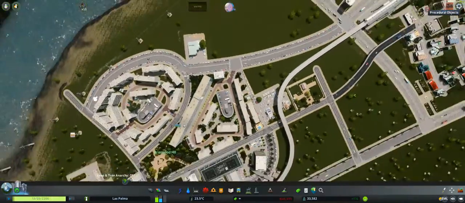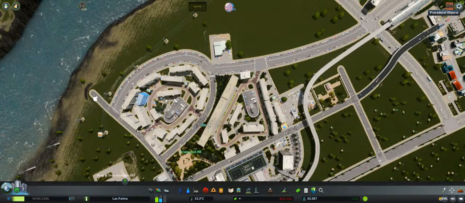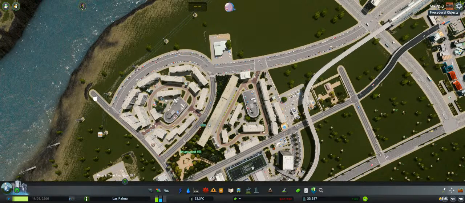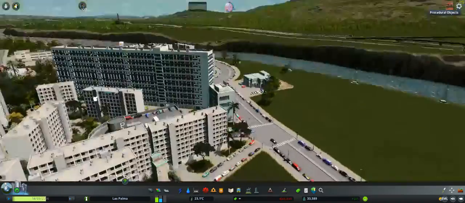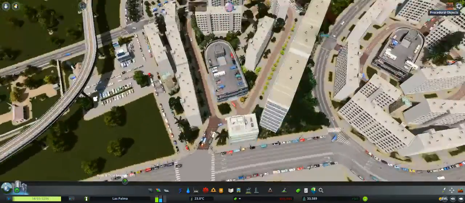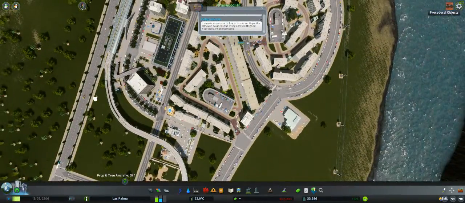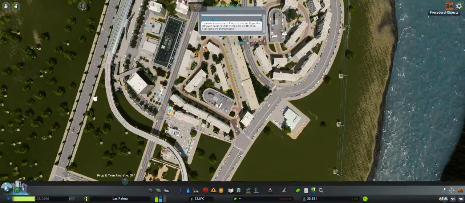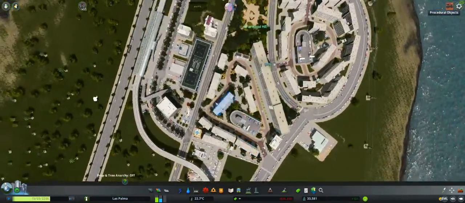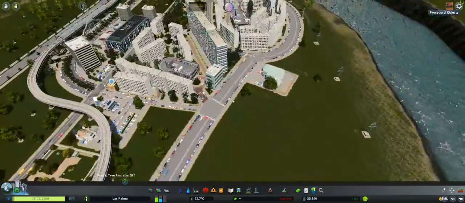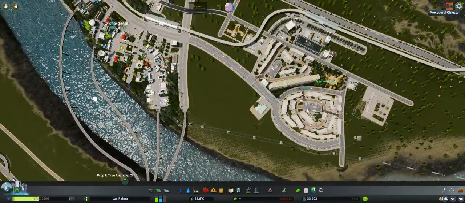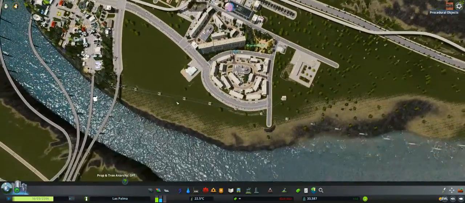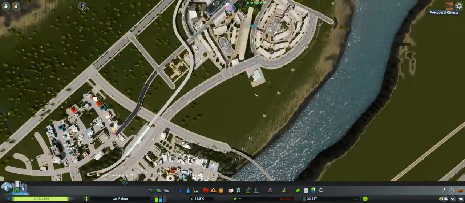As you can see, I have built two different residential zones here. One's here, another one is here. These are medium-sized residential zones, and this kind of architecture works very well. If you make smaller streets in between the buildings and blocks, it works pretty well. Anyways, let's get back to the work now. I have an industrial zone here, so I'm going to make a residential area right over here.